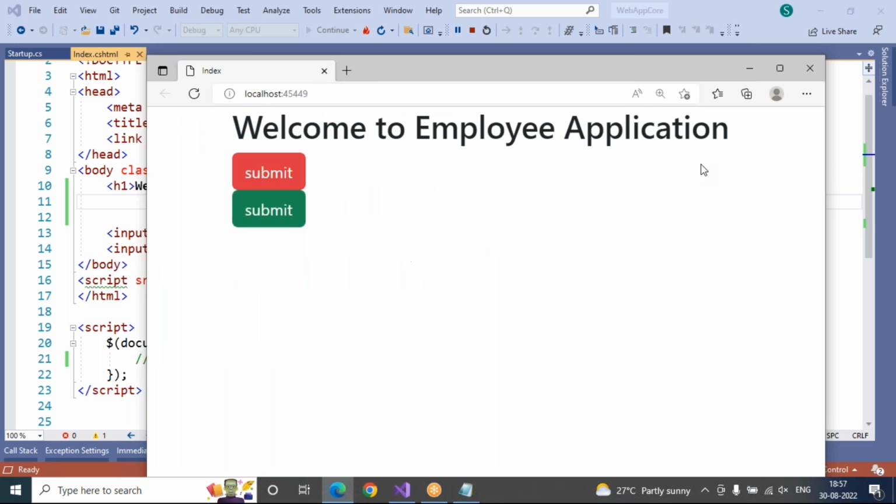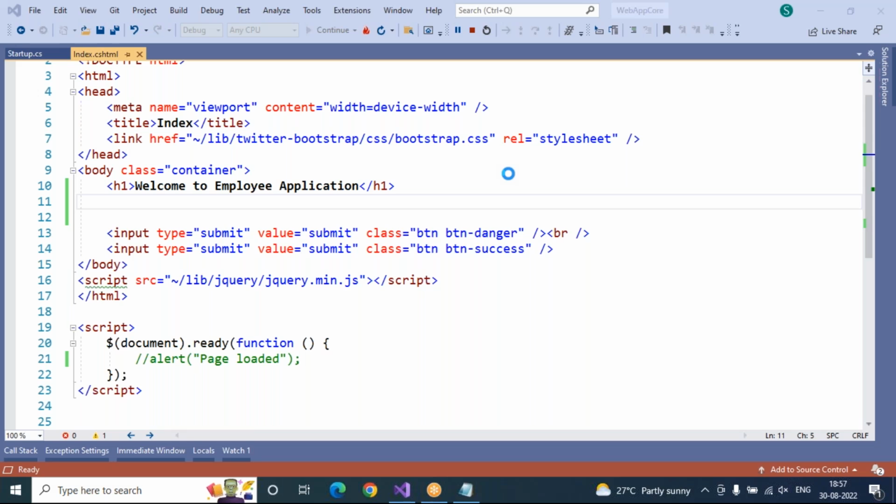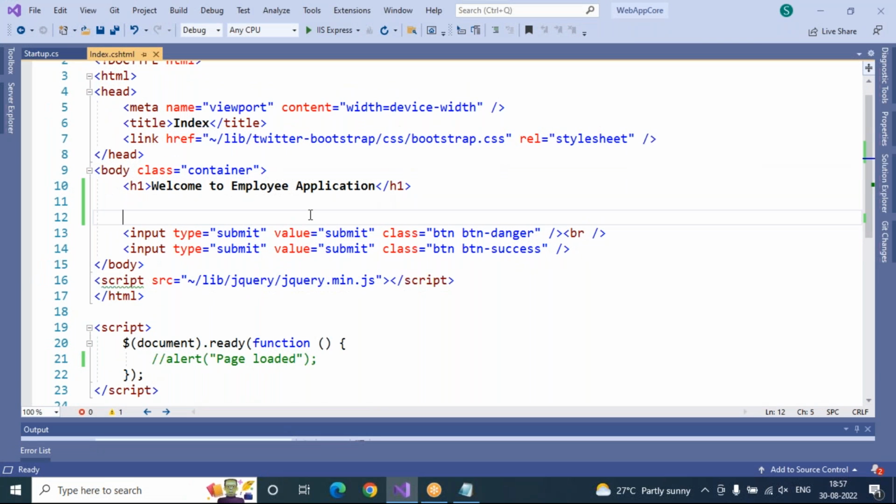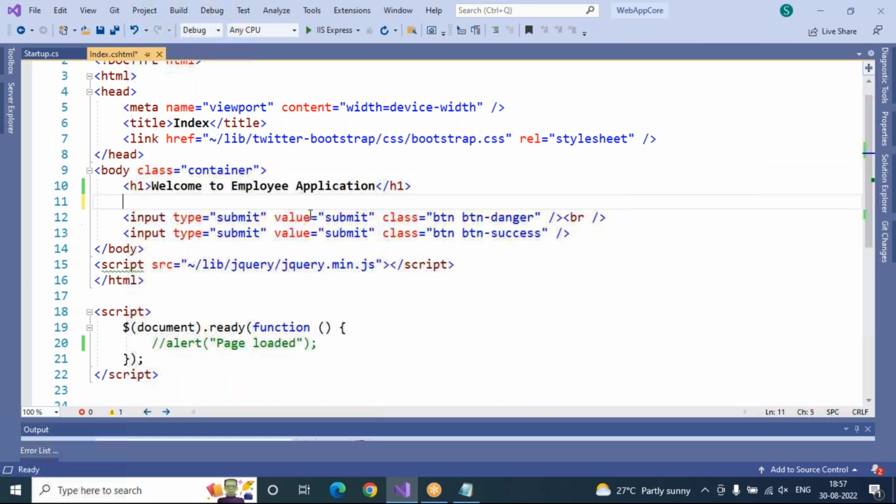So that's all. This is the solution I was trying to find. Every time we make changes, there is no need to run or build your application again. Even while it is in running mode, you can come to the coding part and change the view section, and that view section will automatically take effect when we refresh the browser.